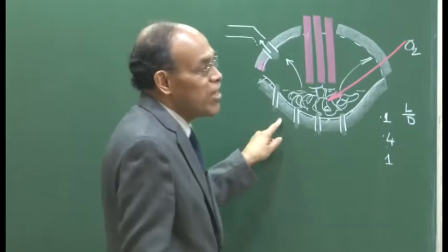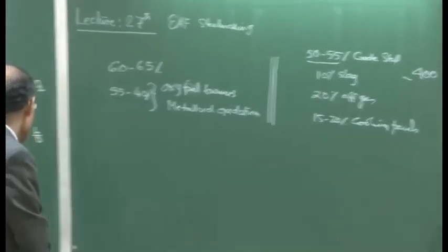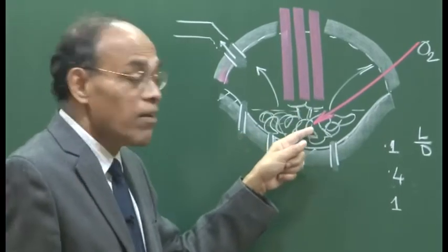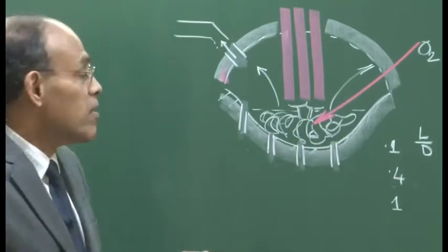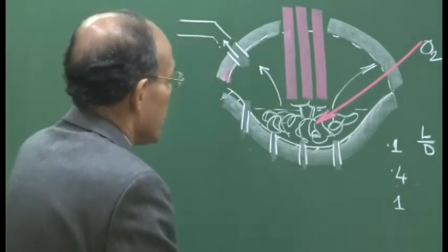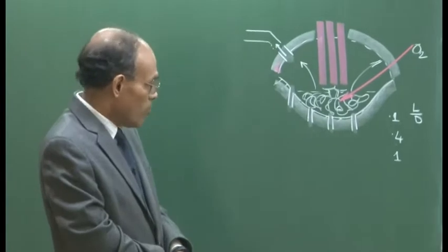Depending on the size of the furnace and whether it is an ultra high power furnace, the meltdown duration itself can be half an hour or 45 minutes. During the meltdown period, oxygen is also blown in, because at high temperature chemical heat is evolved due to oxidation of the scrap. This oxygen can assist iron oxidation as well as metalloid oxidation, liberating additional heat and expediting melting. Once meltdown is complete, the meltdown period is finished and the refining stage of the steelmaking process begins.